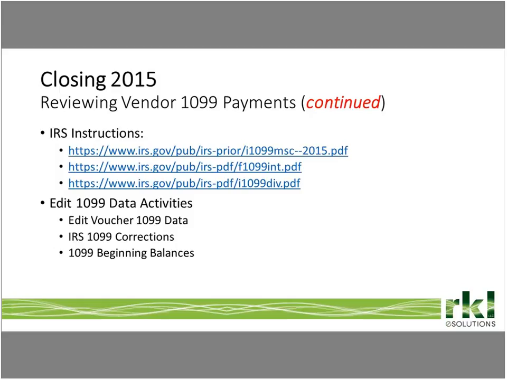The IRS 1099 corrections task you would only use if you had submitted your 1099s electronically and the IRS has kicked back a notice to you that they had rejected that submission based on some criteria. Either you've got an incorrect taxpayer ID number, incorrect payee name, something along those lines. So if you get notified by the IRS that you have a problem with the 1099s that were submitted electronically, this is the task that you would use to make the corrections and then resubmit that data back to the IRS.